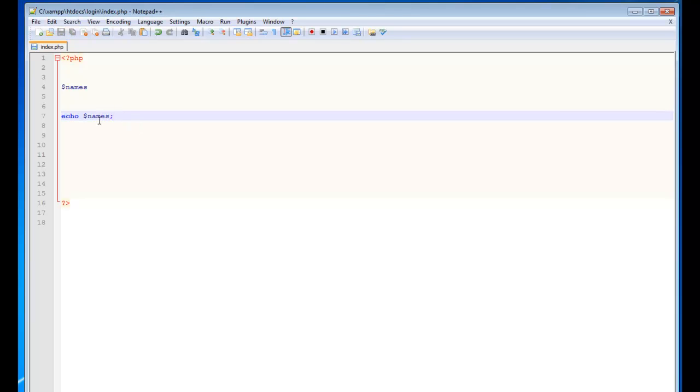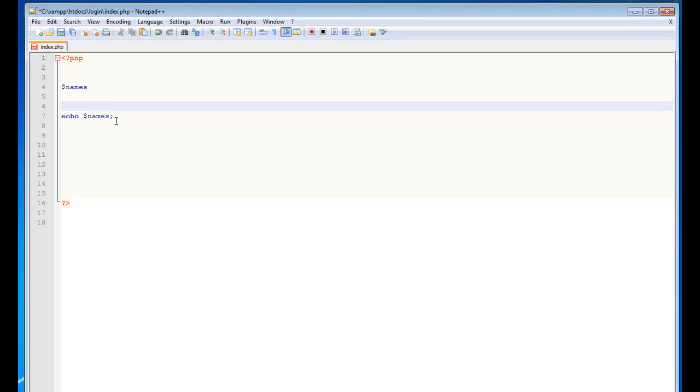And if you have noticed, fantastic. If you haven't, I haven't included quotes like that. That is because this is not a string. This is not text. This is a variable. Variables cannot be inside of a text string. You can do it, there is a way, but it's a little bit different than you think.